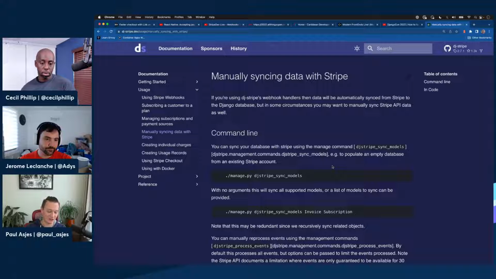Don't keep all of your data there. Keep your data on your own side where it is safe, where it can be easily gotten at, and it's fast as well. Because even though Stripe is unlikely to go down, you don't want to have all your data trapped within Stripe should something happen to the Stripe API. So something like DJ Stripe is something that we love to see for anyone who is looking at scaling up their integration. The way we think about it is Stripe is the source of truth, and DJ Stripe is where you're making all your queries.